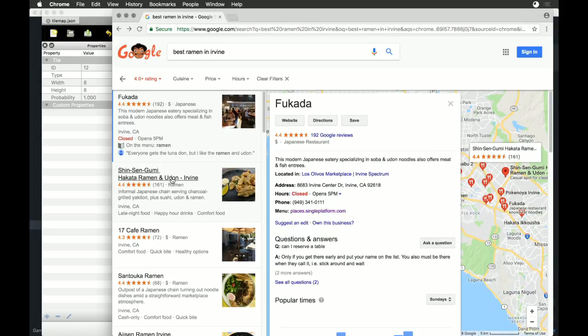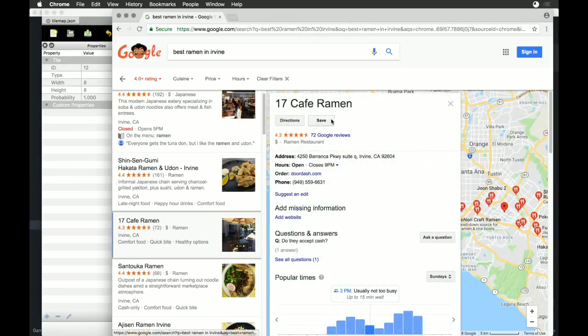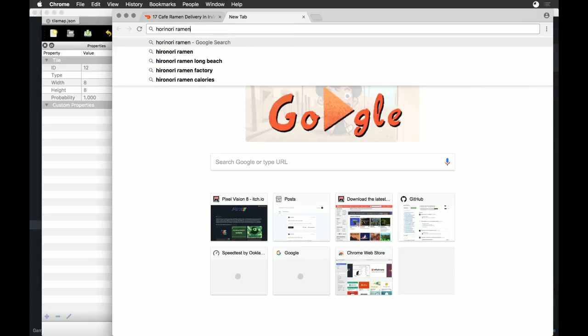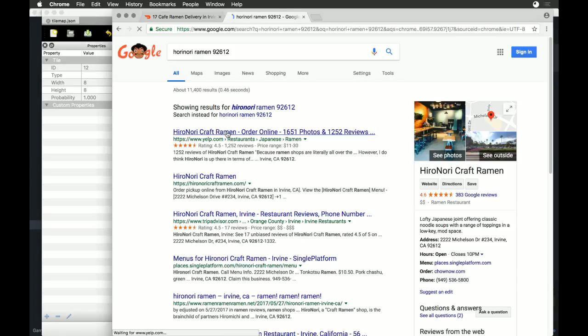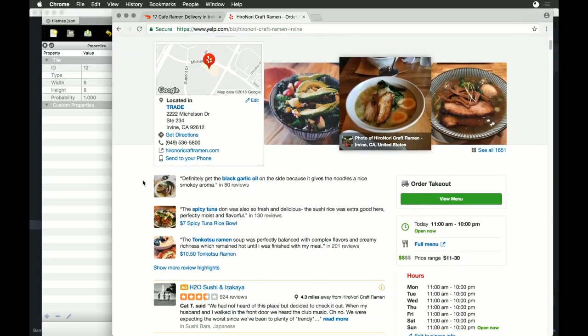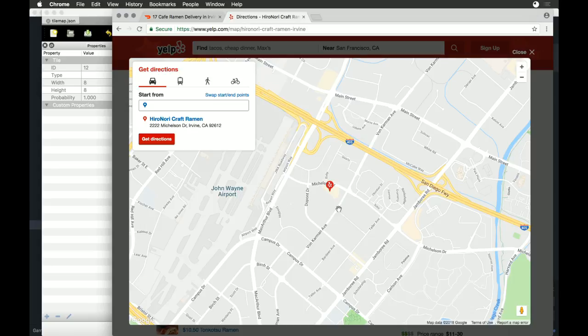See, this is the problem that I have. Horinori Ramen. Where's that? Here's Cafe Ramen. Horinori Ramen. Horinori Craft Ramen. Irvine. Let's see. Where the hell am I?